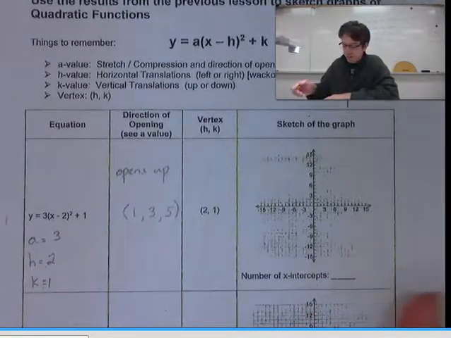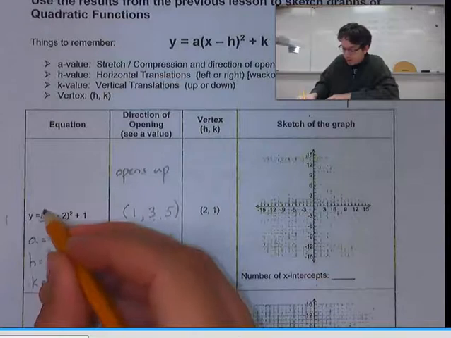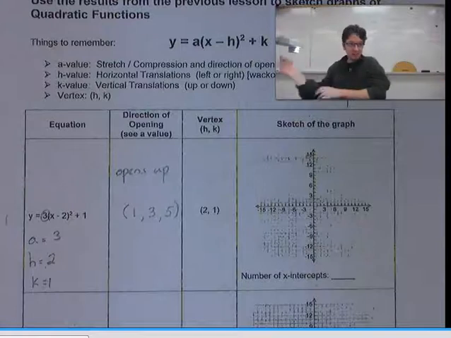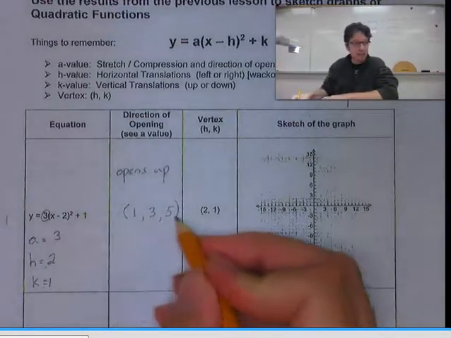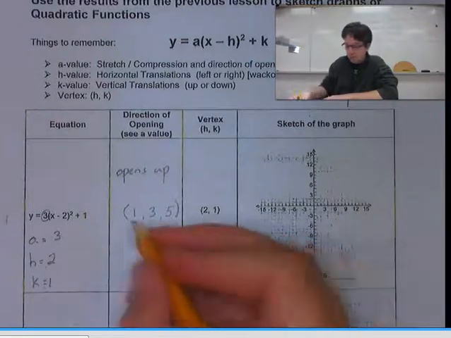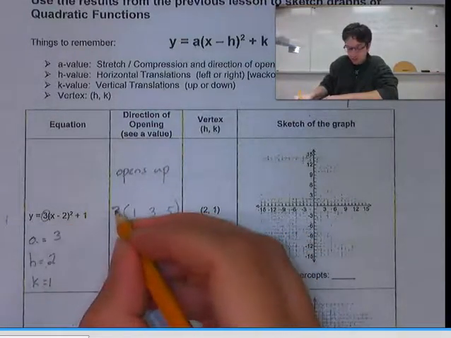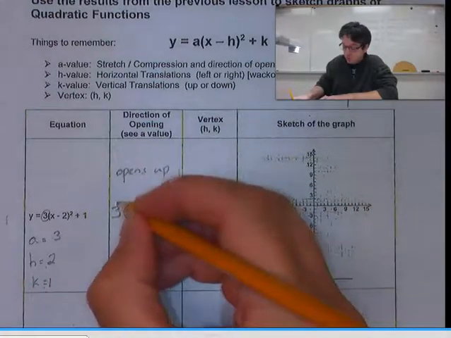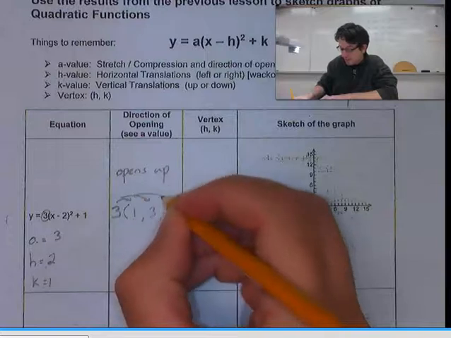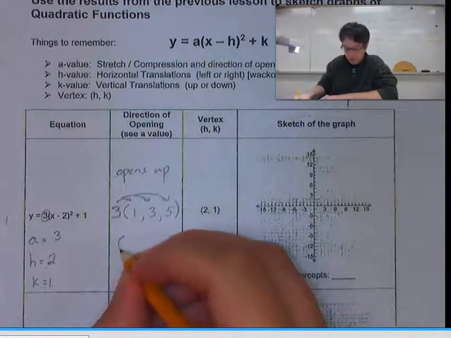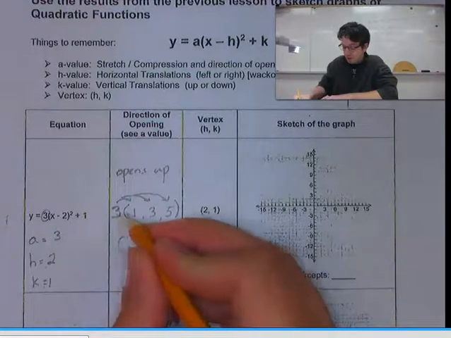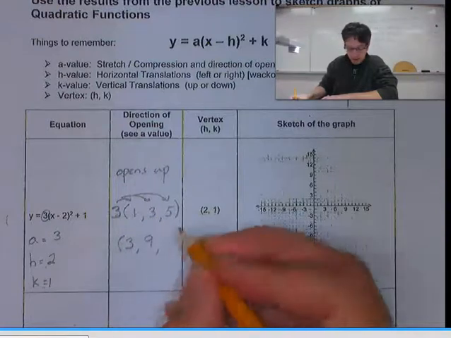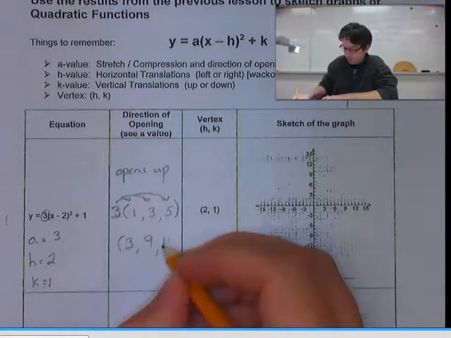Now in this equation, the value for A is 3. So it's going to be stretched quite a lot. And to actually sketch that, what we're going to do is we're going to look at our step pattern, but we're going to multiply those steps by the value of A, which in this case is 3. So you can imagine it as if you're using the distributive property and multiplying that into each step. So we're going to move up the first step by 3 times 1, which is 3. The second step, 3 times 3, which is 9. And the third step, 3 times 5, which is 15.